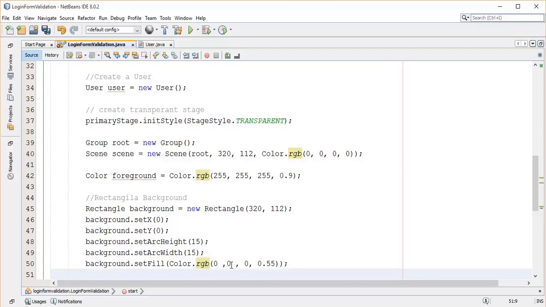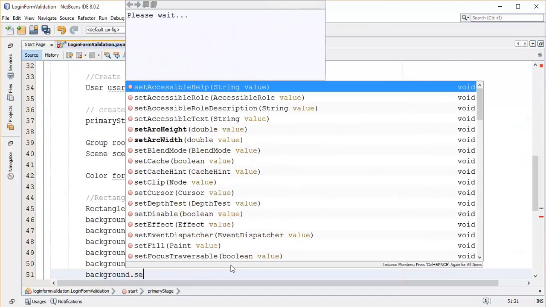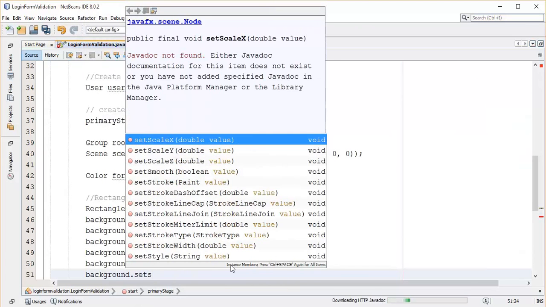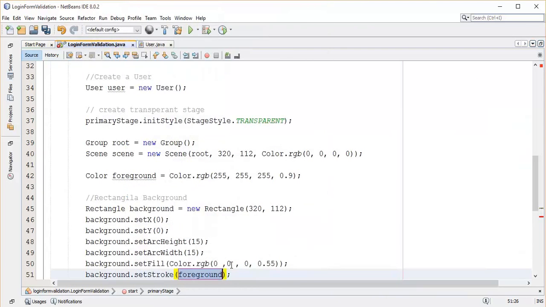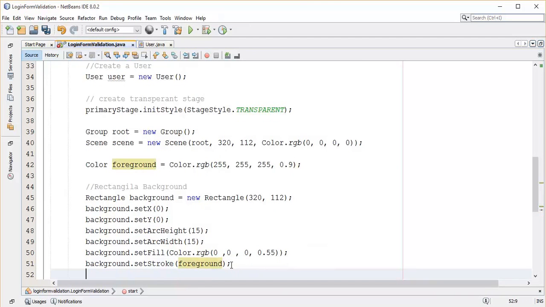Then add the stroke width, so we are going to add a background color for the stroke. So first background dot setStroke, so set stroke foreground, the color we have initialized.